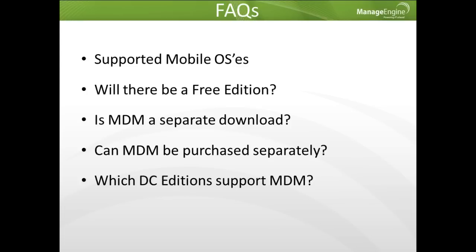Will there be a free edition? Yes, there is a free edition where you can download and manage any number of devices. And when it moves from trial to free edition, it is going to restrict itself to 2 devices. If you have a license, you can add the license further to any number of devices you procure.